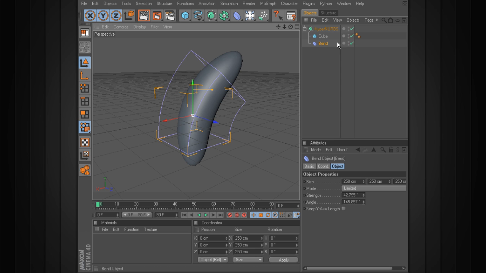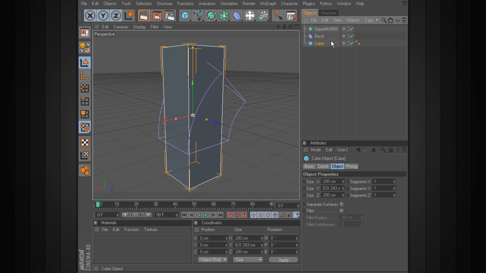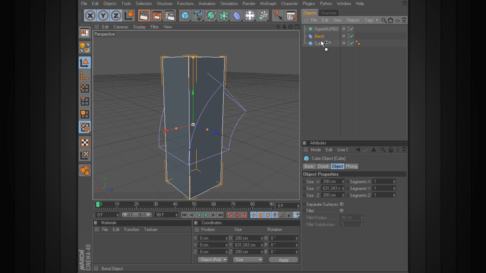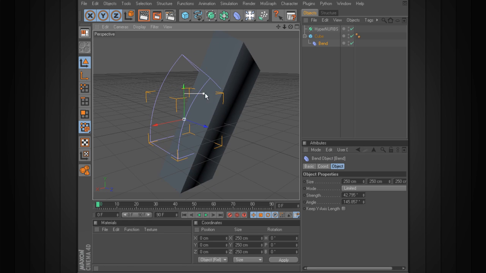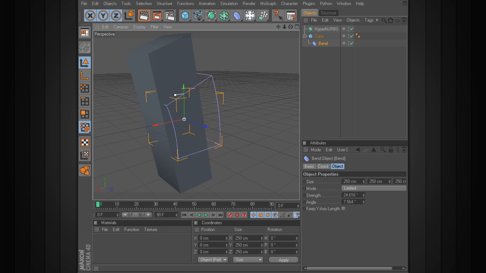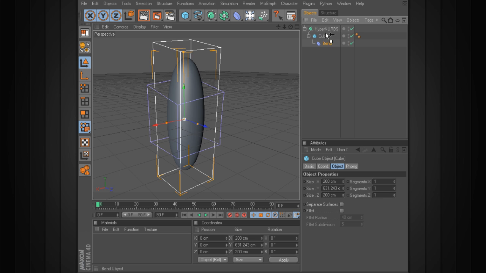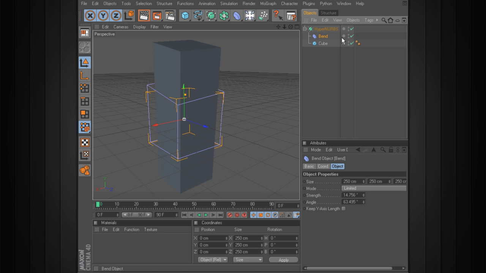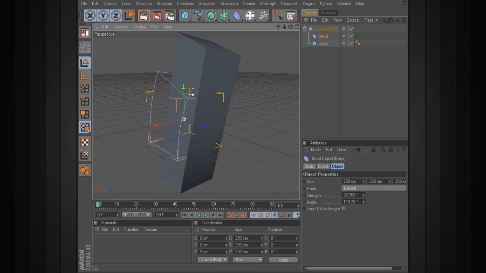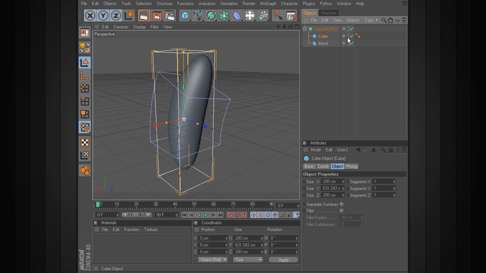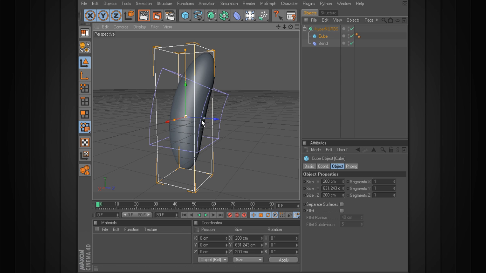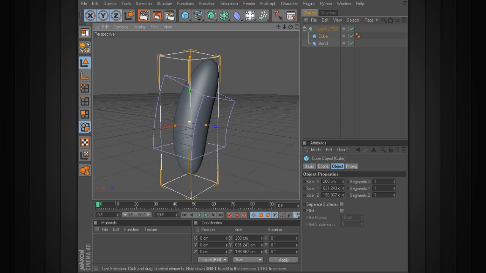Now if I go ahead and pull both of these out of this, you can see that I want the deformer to be either a child of the cube, or in the case of being in a HyperNURBS, it's actually a child of the HyperNURBS. It's at the same level as the cube to be able to manipulate that. Okay? And so we can take our bend, move our cube up to the top. And so this hierarchy workflow is going to be very powerful for you as you start to get in and do some modeling with this.